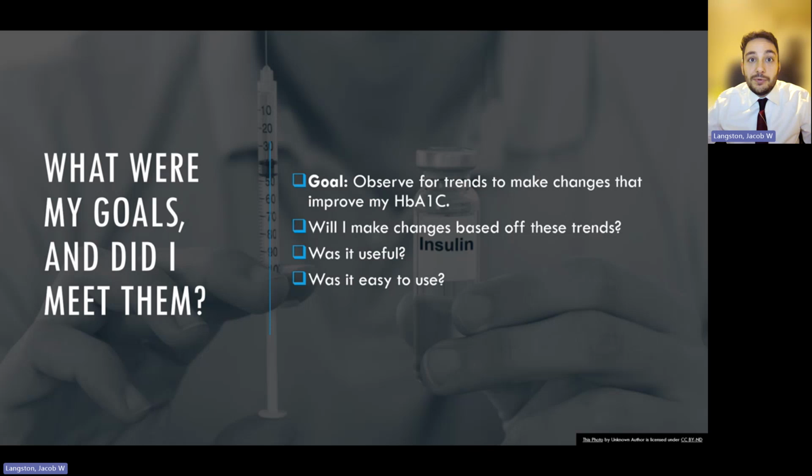But importantly, Clarity allowed me to make this observation and come up with a plan to make that change. So I would say this is a useful application, whether I use it or not. Quite frankly, it was more than easy to use. I could access the data within minutes and quickly come up with ideas such as adjusting my basal rate. However, I don't think this is easy for anyone. I'm an educated nurse and I have a strong grasp of what this data means and how I can implement plans to make these improvements. The average patient may not be able to make those inferences without the help of an endocrinologist, and we'll address that.